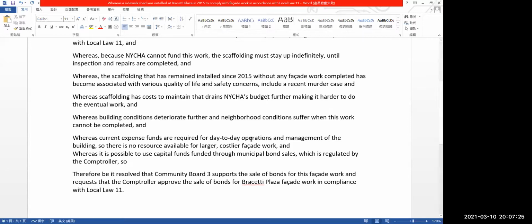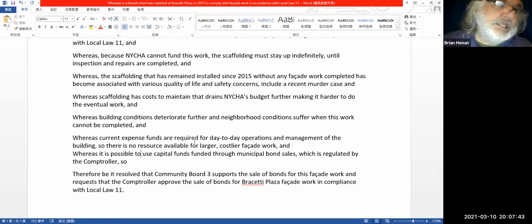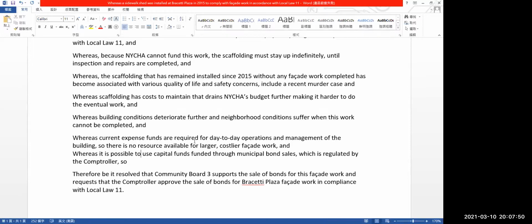Yeah, Brian just said it would be very helpful, and everything I heard from both Isabel and Brian earlier was that the fact that capital funding can't be used for this creates a barrier for NYCHA to do this work. Yeah, and in the meeting that we had with the controller, OMB was there as well, so they would have to have a joint agreement.